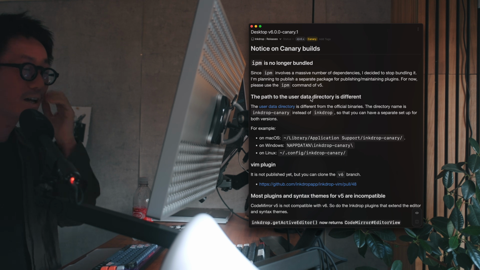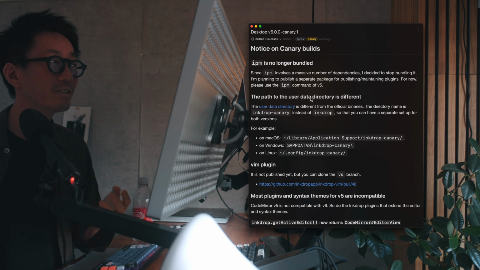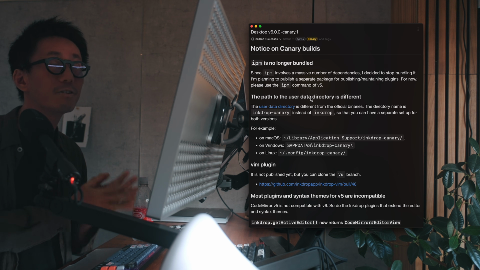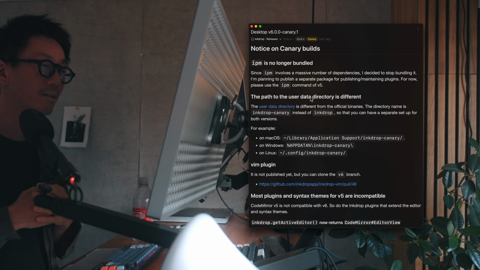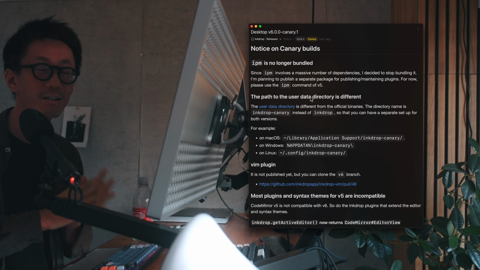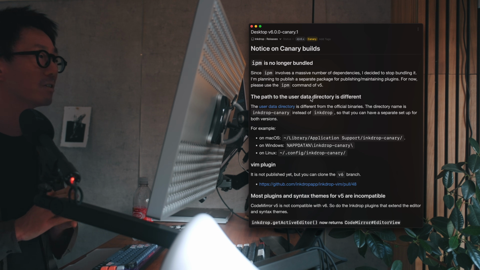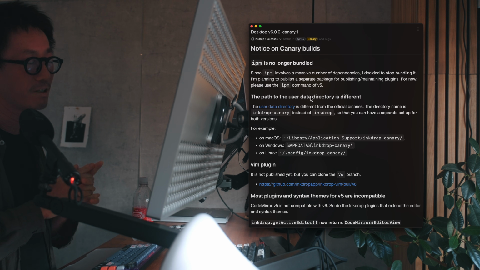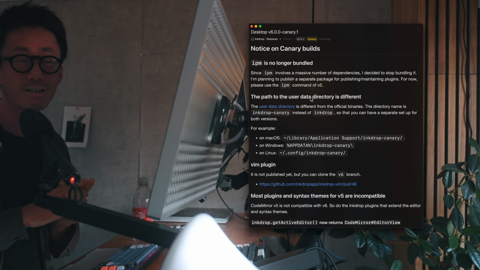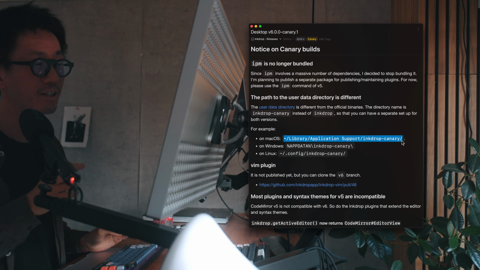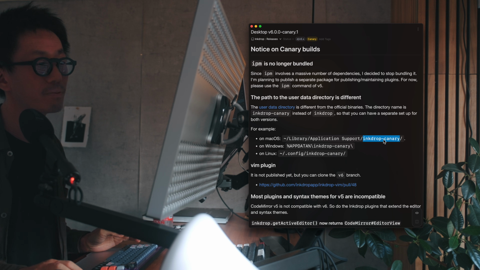And you can use both the official current version 5 and version 6 at the same time, because the version 6 user data directory is different. The user directory is named Inkdrop-canary instead of just Inkdrop.